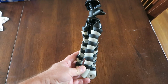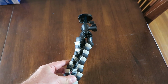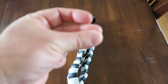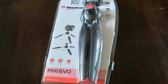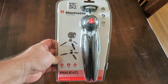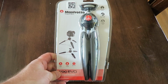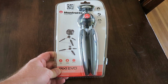I had been using this for my little tripod for my Canon G7X, but I think I'm going to switch to this. The Manfrotto Pixie Evo. It's a mini tripod. So from now on, I'm going to have this on the bottom of my camera while I'm using it. Sometimes I may need to use the other one, but I'm going to try this one for a while, see how that goes.